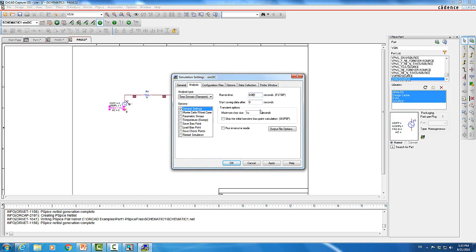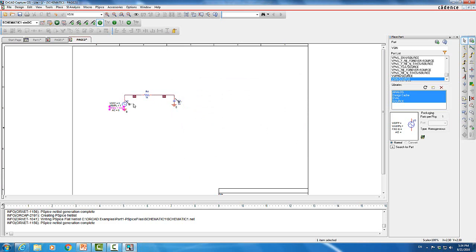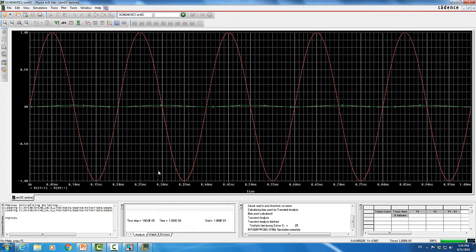So if it is going to run to 1 millisecond, right? And here we're going to say that the resolution is going to be 0.1 micro. Basically drop it by a factor of 10. Apply. Okay. We're going to measure V out versus VI. You're going to see that V out is going to be much smaller by another factor of 10. So let's run the simulation, and you should see that the voltage dropped even smaller, right? So much smaller, right? So it drops by a factor of 10.